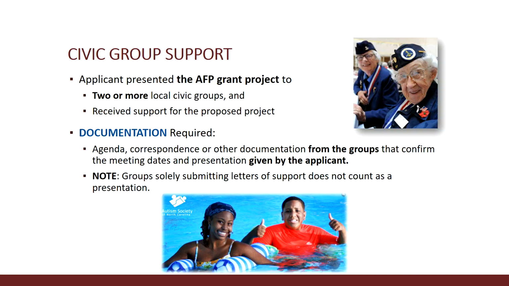Civic group support, again, look at the application for that as far as what type of civic groups. The applicant needs to present the project to 2 or more local civic groups and get support. It can be an agenda, correspondence, or documentation that shows, hey, this is the meeting date. Thank you for the presentation. We voted or we support this project.